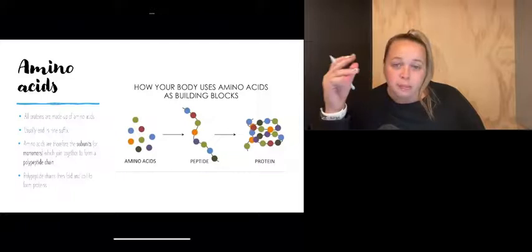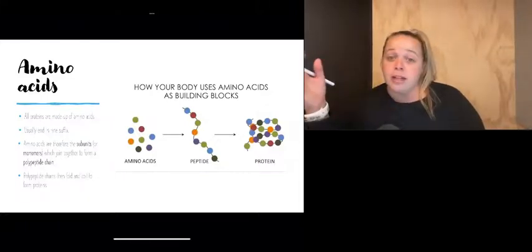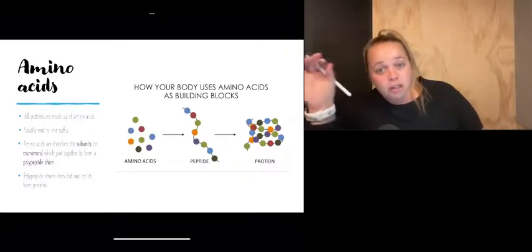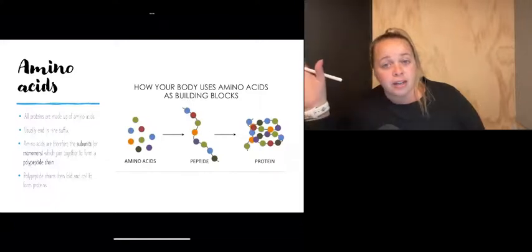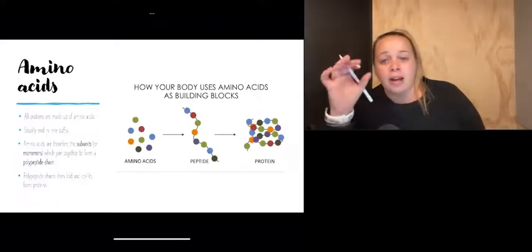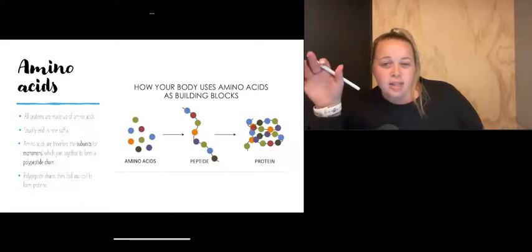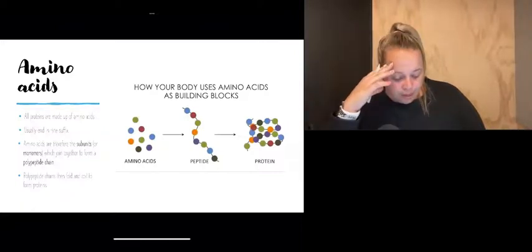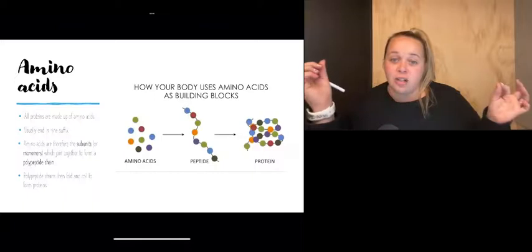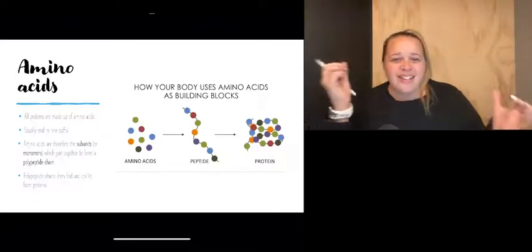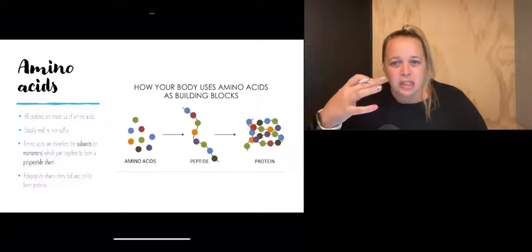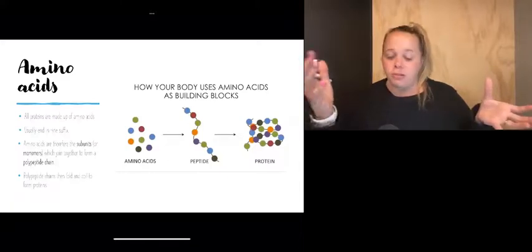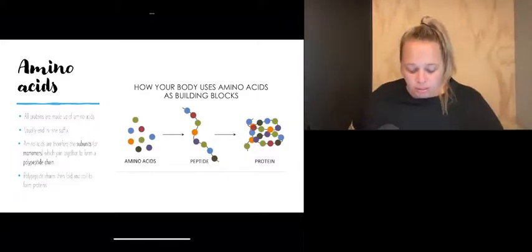Amino acids are the subunits or monomers that join together to make that polypeptide chain. Thinking back to translation and building the polypeptide chain using the amino acids on the back of the tRNA molecules, that's what we're talking about. I drew them as little circles in protein synthesis. Now we're going to zoom in on that circle and see what it might actually look like up close. Polypeptide chains are just that, just a chain. That's useful, but it doesn't do all the different functions that we need proteins to do. So they fold and coil and form different bonds, and that enables them to form different shapes. That's what this lesson is mostly all about.